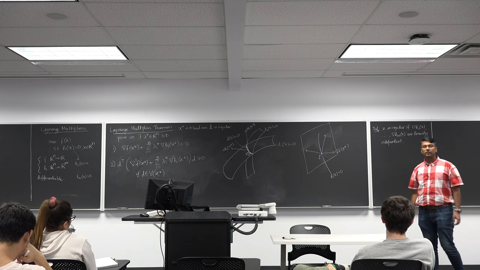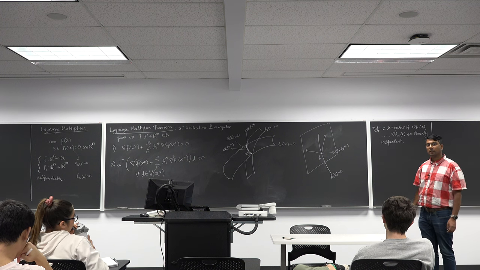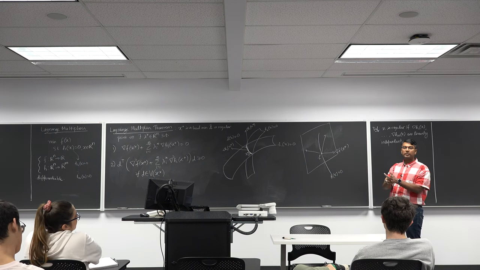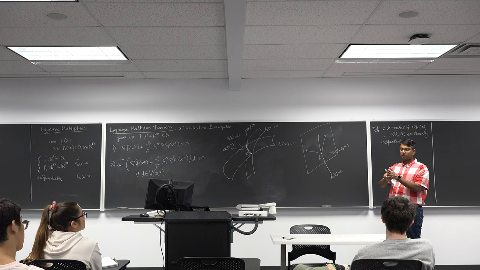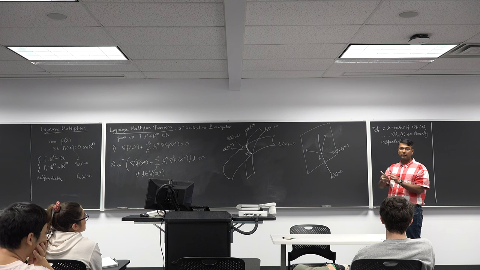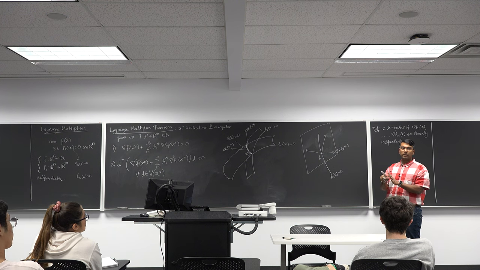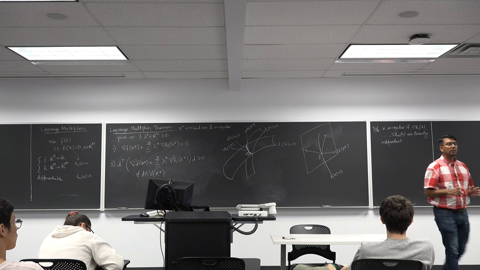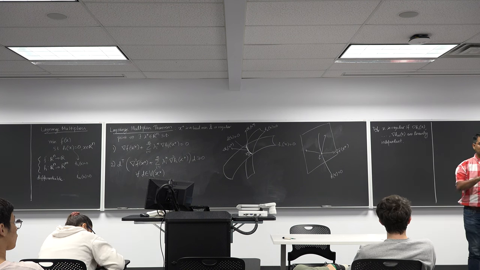Any other question? Yes. If this was my plane, and my gradient of f is pointing in some other direction, not on this plane, it means that if I slide from this point x star, if I move in this particular direction, my function value is going to reduce. Because the gradient is pointing in this direction, moving in this direction is going to reduce my function. Or maybe in the opposite direction, in the negative gradient direction.